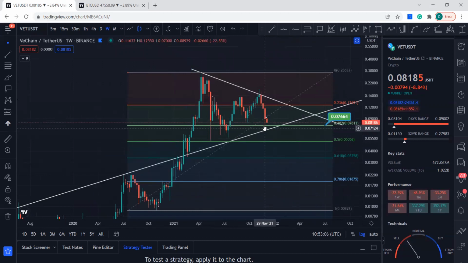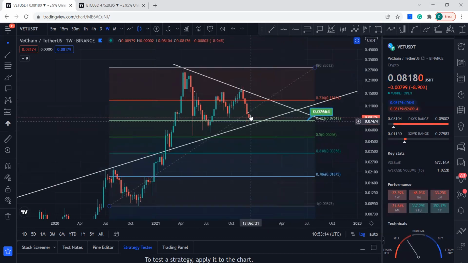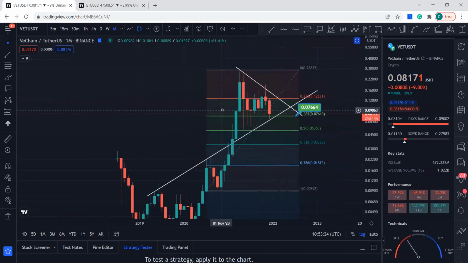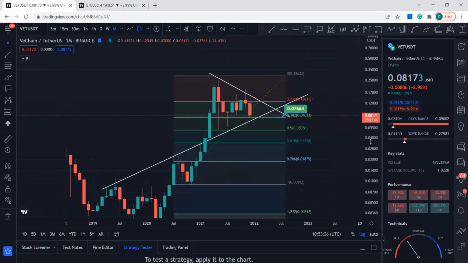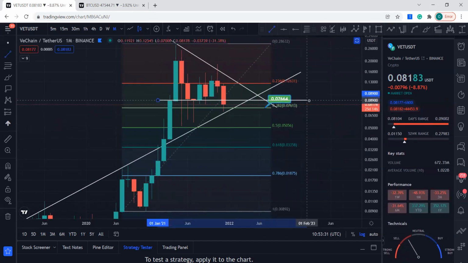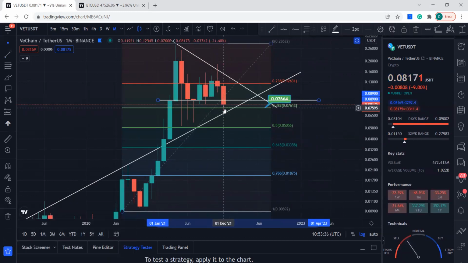So it is doing something in this manner right now, and we have this very important support coming for VeChain, 0.7613 cents. If it can come here, do some consolidation and then move to the upside. Because if we look in the monthly time frame, you can see that we never closed a candle below this level. You can see these wicks. We have a wick down below, but we have never closed a candle below it.